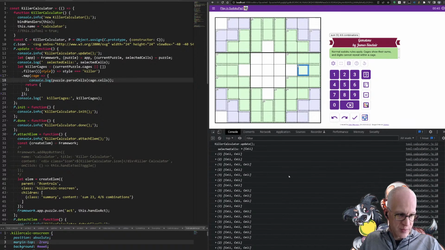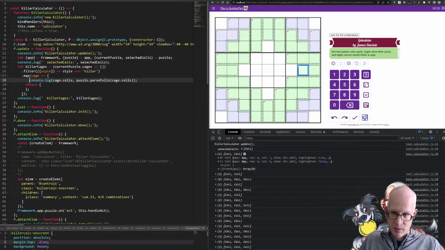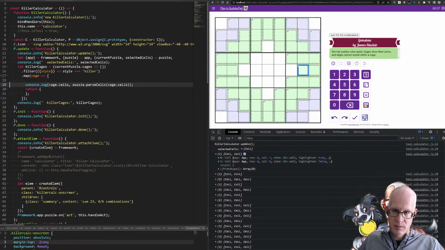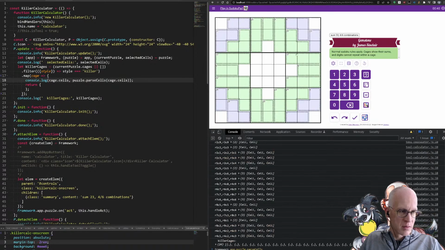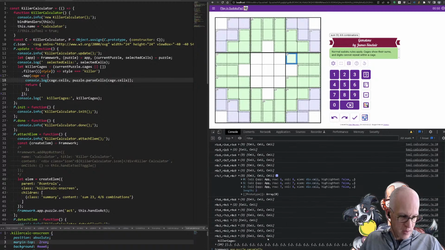I'm starting to think maybe for testing I want to choose a puzzle with slightly fewer cages, just so it's less spammy in the console, maybe. So 2 cells, 3 cells, and this is 6, 6, 6, 7, 7, 8. All right, that looks fine. 7, 6.